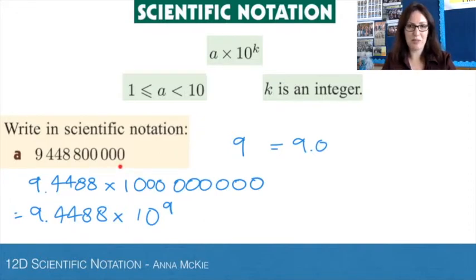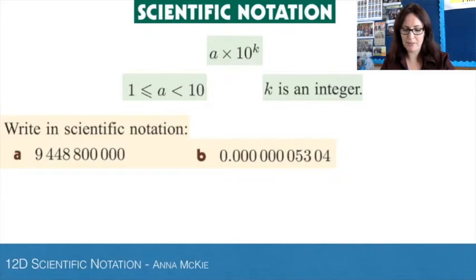So that's an example of a really big number. What about really small numbers, like this one here? So something could be a measurement of cells or something microscopically small. So that we don't have to write that number out with so many zeros, this is where scientific notation comes in handy. So our goal is to get the number at the beginning, so the a number, as a number that's between 1 and 10.